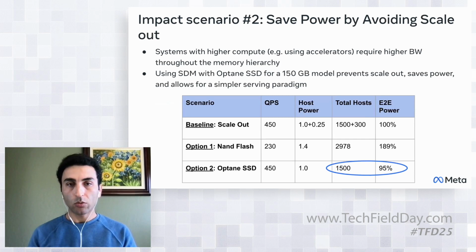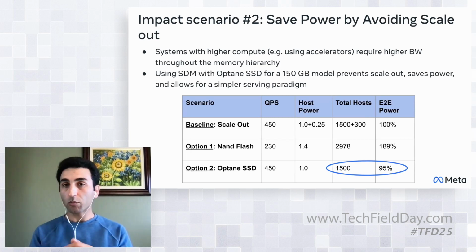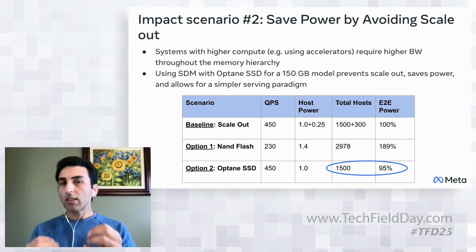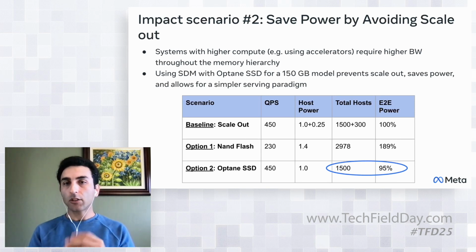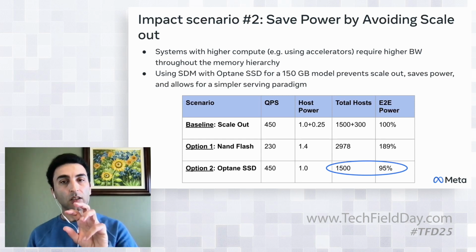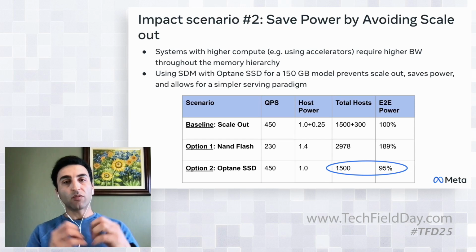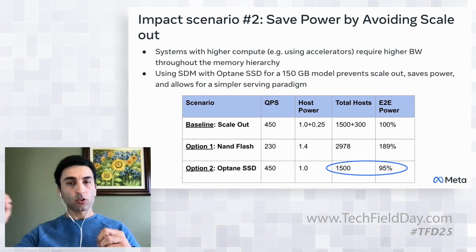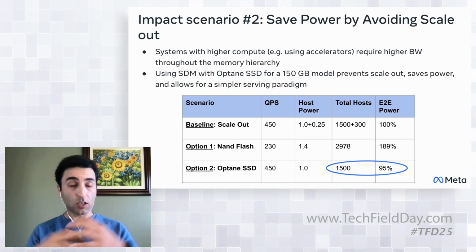The second example that I want to go over very quickly is another case of a production model. This is a model that is much denser in terms of the amount of computation that it requires, and it's still a very large model. It's a 150 gigabyte model. Because it's dense, it relies on accelerators to get deployed and served. But these accelerator-enabled platforms don't have enough capacity to fully load the model. So what we need to do as a result is to scale out to some other type of machines such that we can bring more capacity to the use case, right?